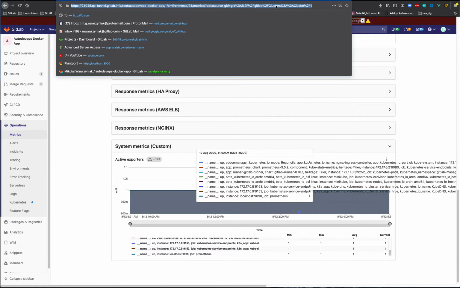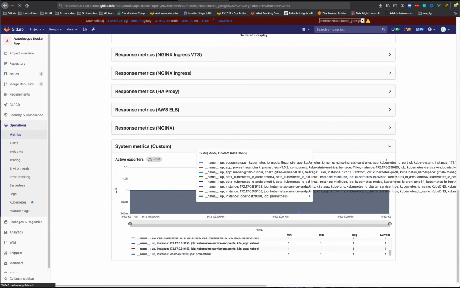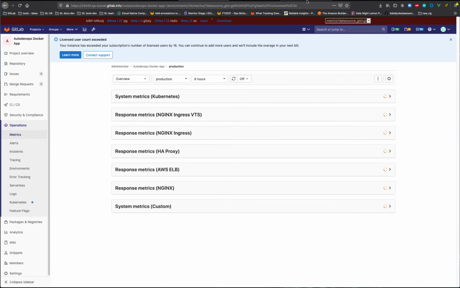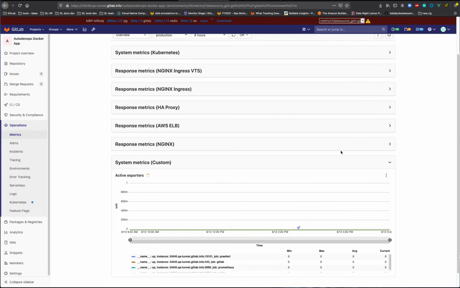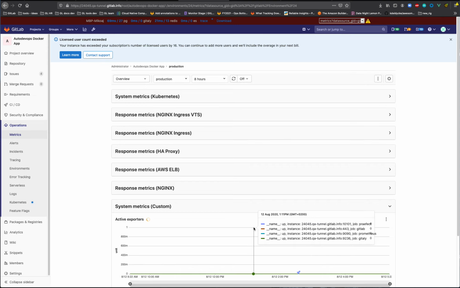And right now I can switch back to the manual configuration just by changing this GID parameter again. This GID parameter is URL encoded, that's why it looks like this. And we are back to the original presented metrics dashboard. That would be it.